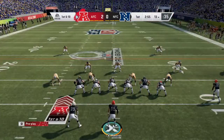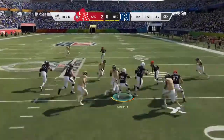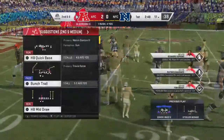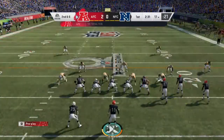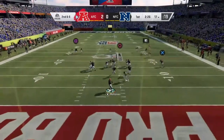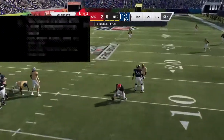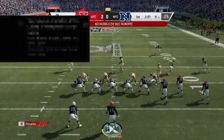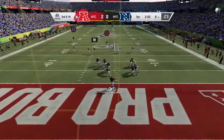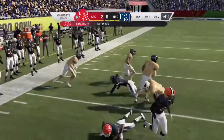Mahomes in the AFC now with a 1st and 10 at their own 13. They'll run it here with the Chargers' Melvin Gordon. And he takes us across the 15 to the 17. It's a pickup of 4, and it'll bring up 2nd down. Mahomes to throw on 2nd down. And now finally he'll be forced to go down, just protecting the football, hitting the turf. It's a sack. On 3rd and long, it's Mahomes. We've been to enough practices to recognize what we saw there. That was good coaching, right?